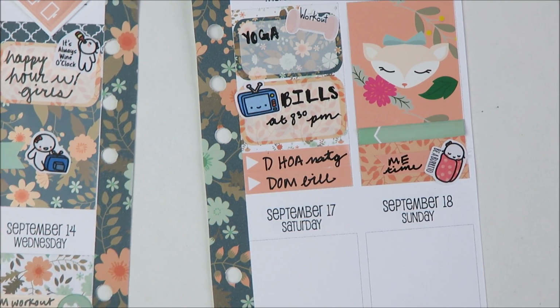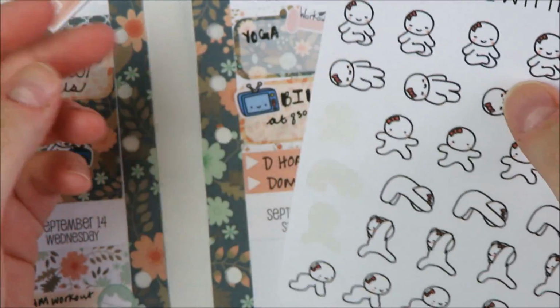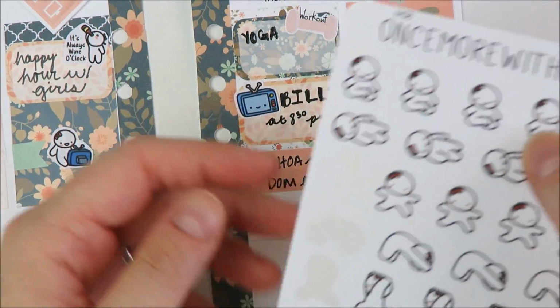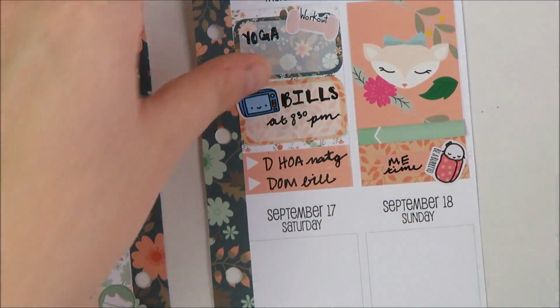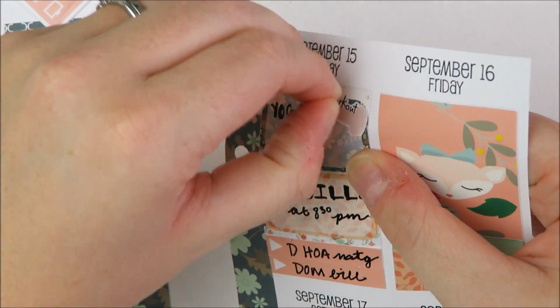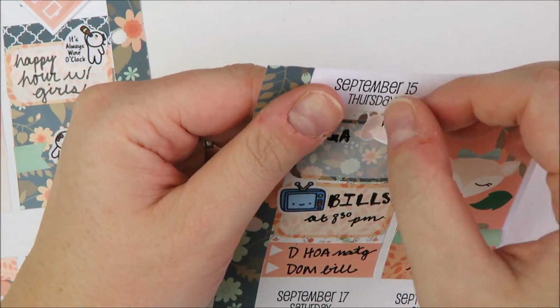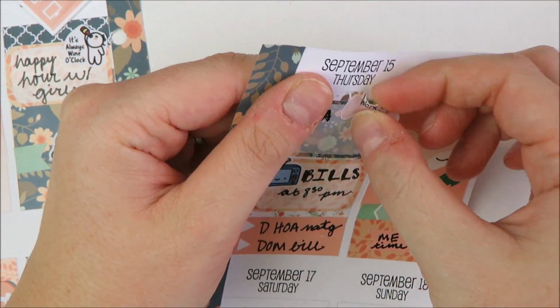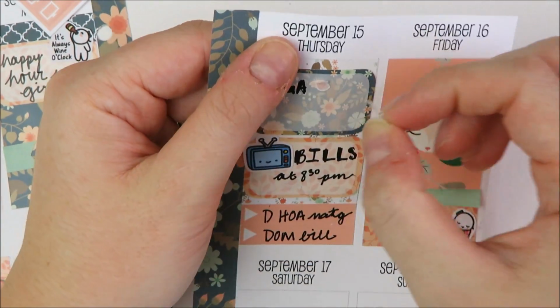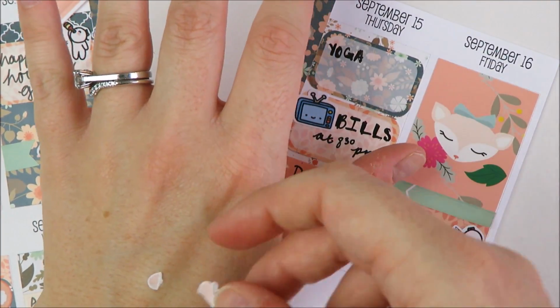Oh, I totally realized I forgot to use my favorite Once More with Love stickers, which are the yoga stickers. So I am going to squeeze one of these in because I'm actually just going to lift up this and save it for my workout on Saturday instead, because these yoga stickers are 100% my, oh shit, I ripped it. We can put that back together.